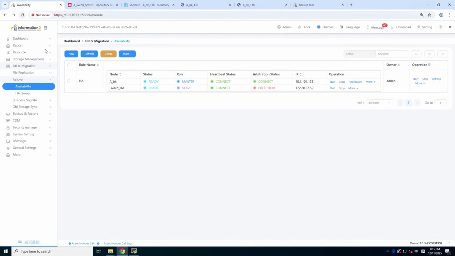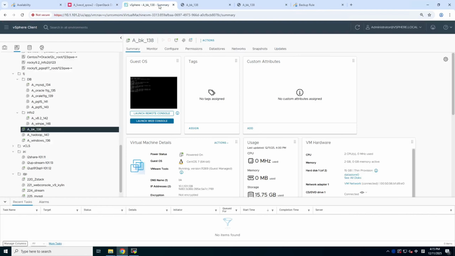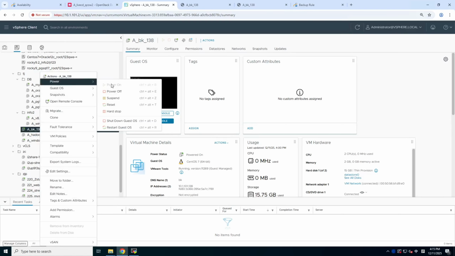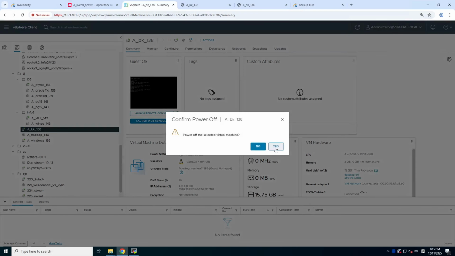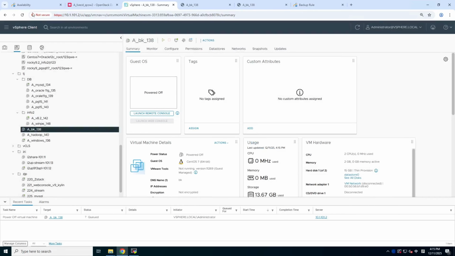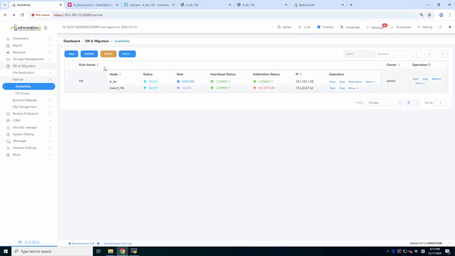And if the primary server is down, power it off. Okay, we can check if the slave server can take over the business or not.